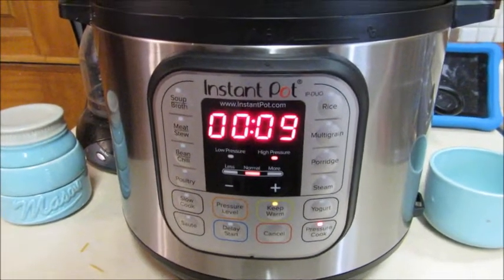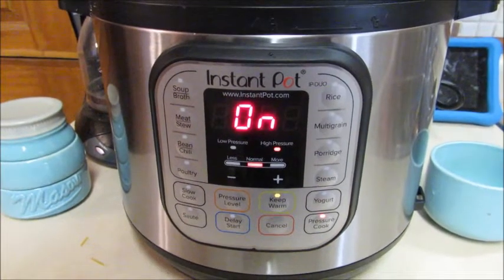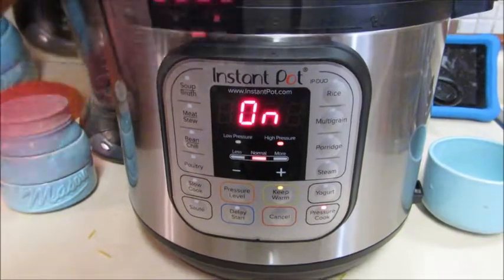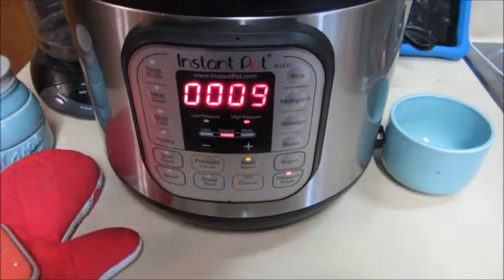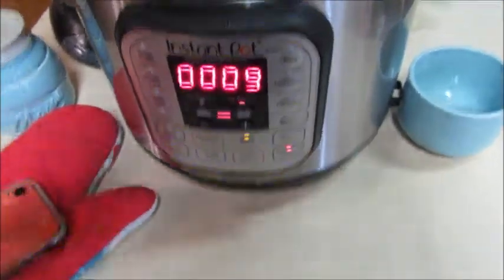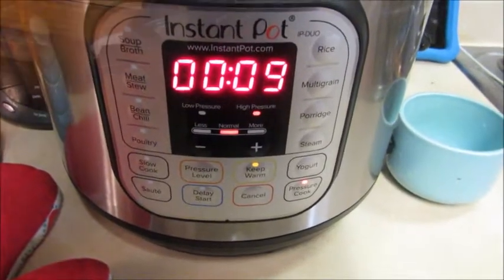So once you set it to your 9 minutes, it will build up the pressure and then it will say on, which there it goes, and it will begin counting down the 9 minutes. Okay, so now that the pressure has built up, it will say on the entire time that the pressure is building, and then you'll see this little valve up here. It will pop, it kind of wiggles around a little bit, and then it will pop up to the top, and about the time that that happens, your timer will start counting down.